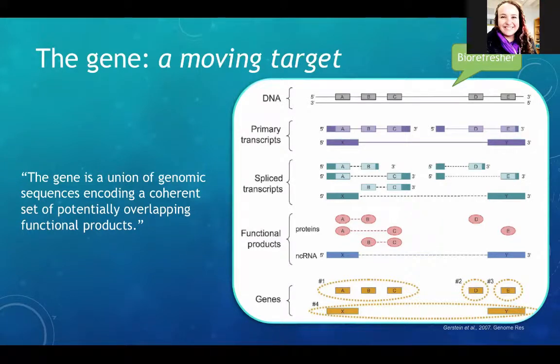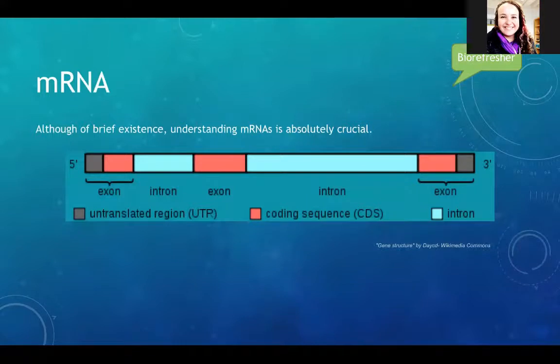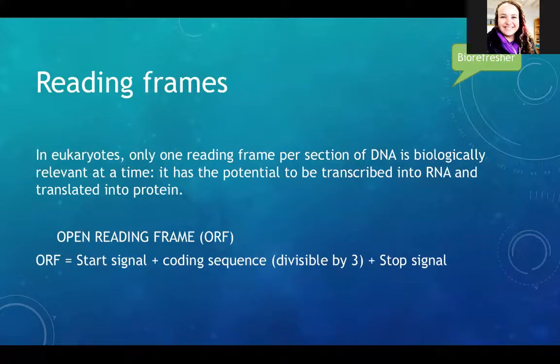I know that there may be strong opinions about this, and if there are, I'll be happy to have conversations on how to improve this model. This is your best friend through the entire process of curation. Just one single reminder: untranslated regions are part of your exon. So if you have sufficient evidence supporting these untranslated regions, I invite you to go ahead and include them when you're annotating your gene.